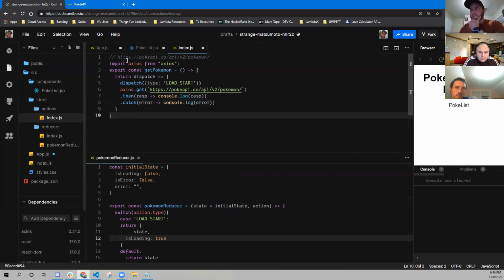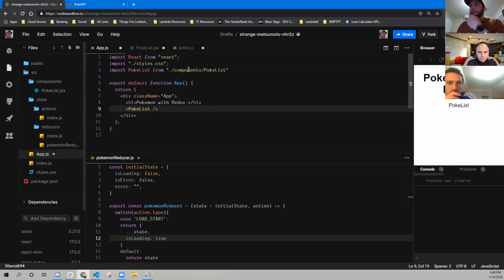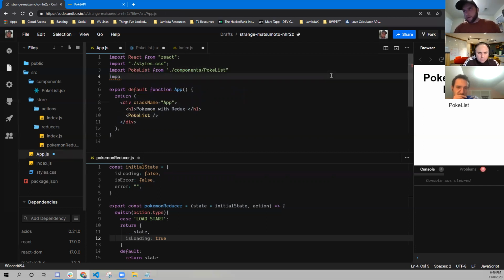All right. So now I need to be able to call this functionality, right? So just like we did everything else here, and we have all this exported and we have it importing, I need to be able to do the same thing inside of my app, because that's where I want it to initially call this API call, right? So a couple of things that I have to do here is I need to import in my connect function.